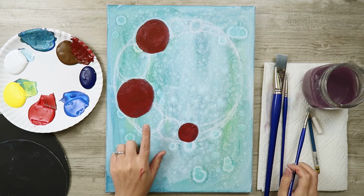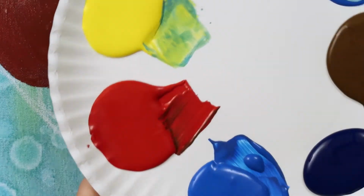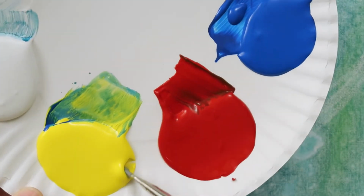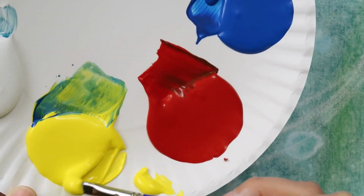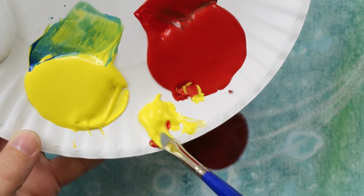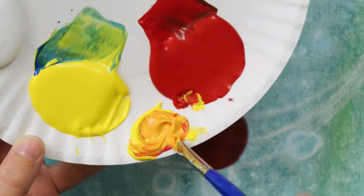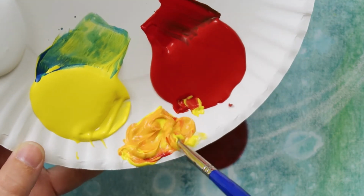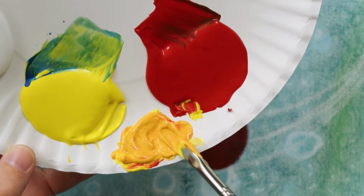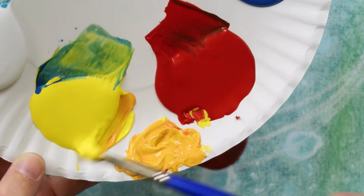And I'm going to go ahead and zoom in here so you guys can see it a little bit better. All right, so with this, I'm going to mix a nice kind of warm yellow. And I kind of like to compare my colors to food for some reason. I don't know. But I always say that it's more of like a nice Velveeta mac and cheese yellow or French's mustard. So good chunky yellow, tiny amount of red.